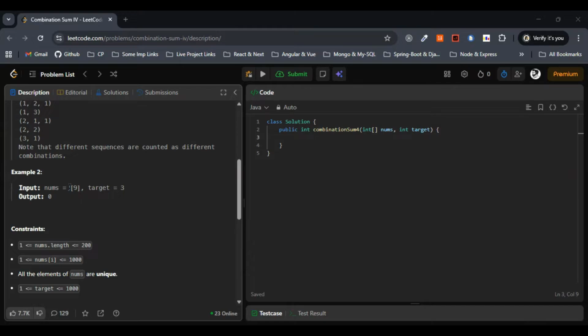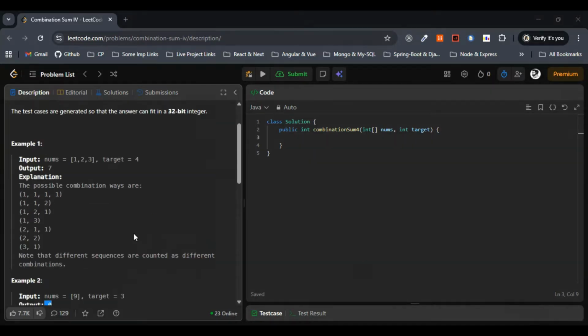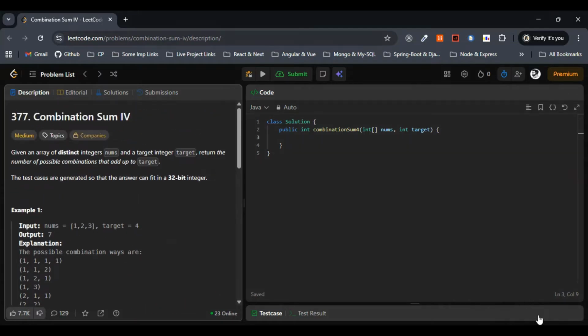Here we have 9 and the target we have been given is 3. None of them sums up to 3. The number itself we have been given is 9, and 3 is smaller than 9, so we cannot make use of it at all. We cannot make use of the elements in the nums array to sum up to the target. So in that case, we have to output 0. This is fine, I believe. They have given us wonderful examples just for the sake of understanding. Now we have a good understanding of the question along with the input and output.